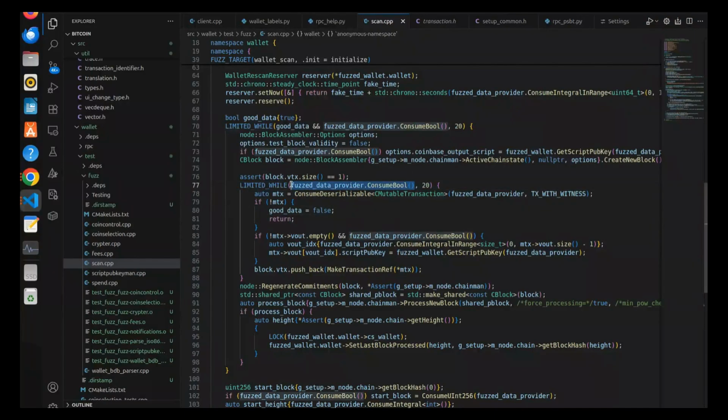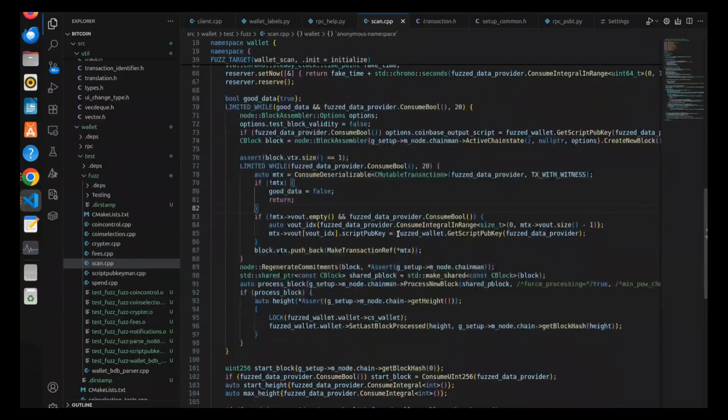This also works on a random variable. So this inner while loop creates transactions, at most 20 transactions or at least no transactions. So how will this create a transaction?